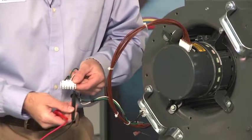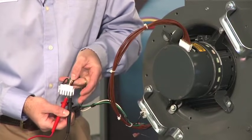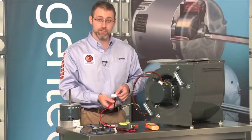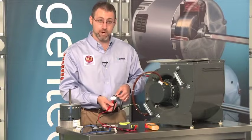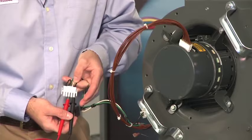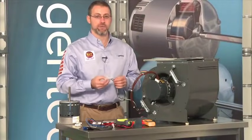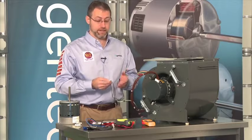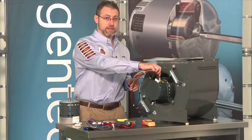Put your connections on the black and the white wire. In the case of a 120-volt system, you would see 120 volts between the black and white wire. You would also want to check between the black and the ground to make sure you have a good ground as well. Once you've confirmed power at the five-pin connector, if that was the only problem, turn the power off and plug it back in.